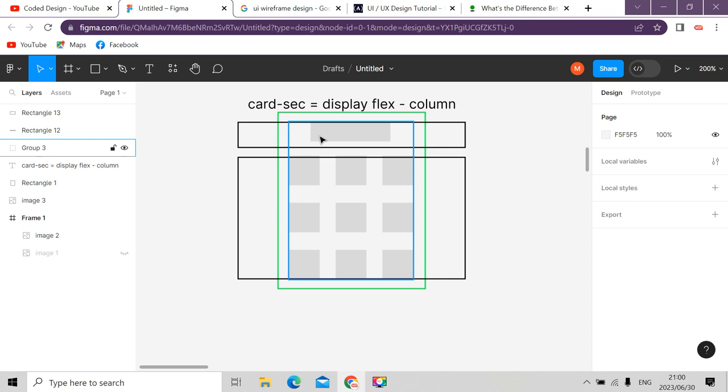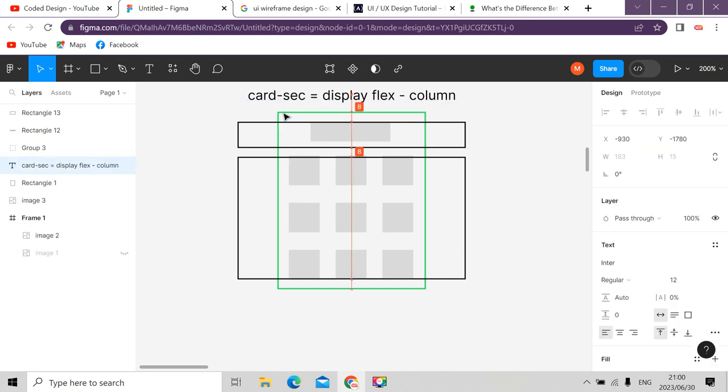So what does this mean? It means that this card section, the green card container, will arrange its own children in such a way that they will be aligned vertically. It doesn't matter how many they are, but they are going to be aligned vertically, not horizontal. That's what this means. So there will be this row and this row, meaning that it's going to be aligned as a column. They are going to be stacked one on top of each other, as you can see here. Okay, we are done with that.